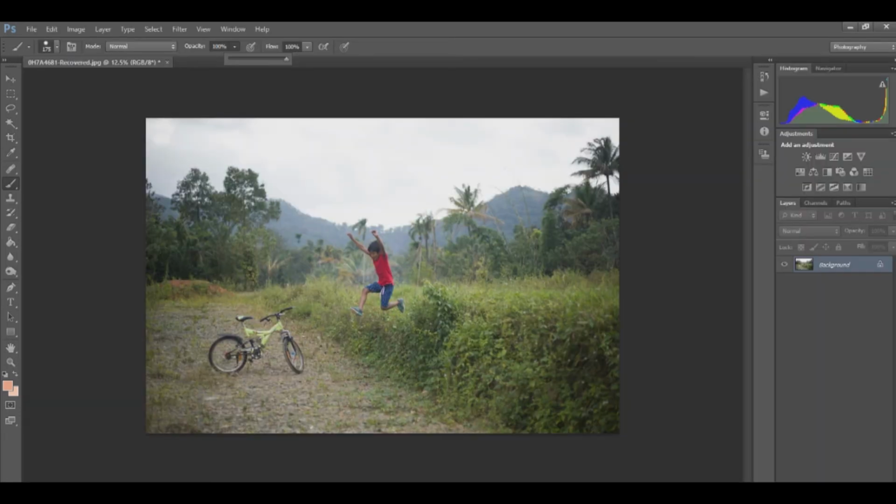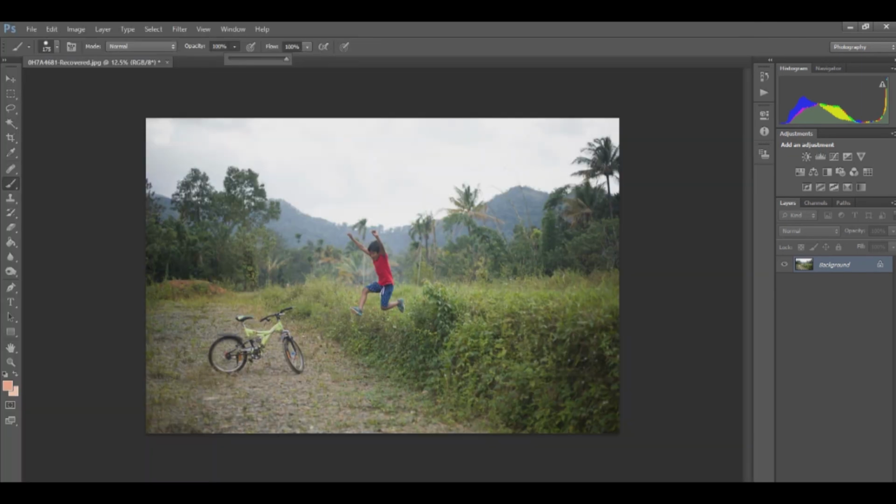Next, towards the left side of the screen is called the toolbar. These tools are used to edit or enhance a photograph. In the center of the screen, whatever you're seeing is called the Workspace. If you want to make any particular edit to the photograph, the changes will appear in the Workspace area.